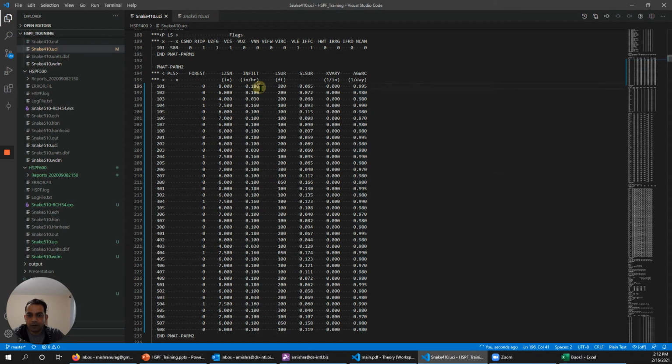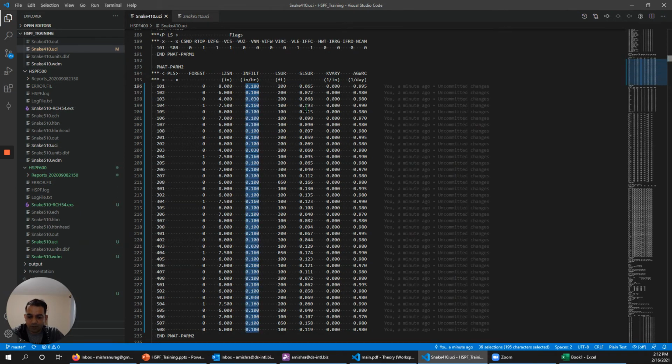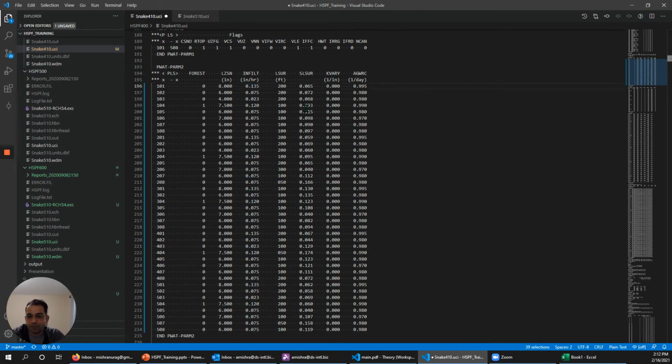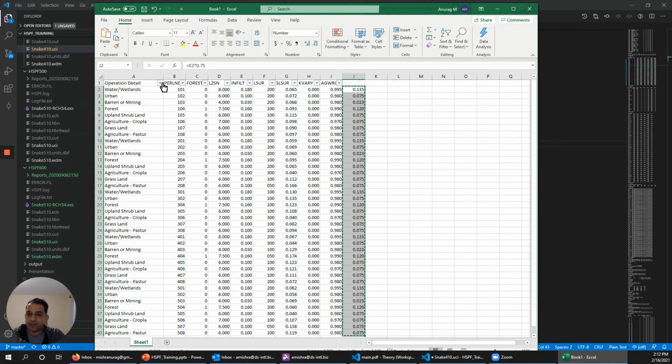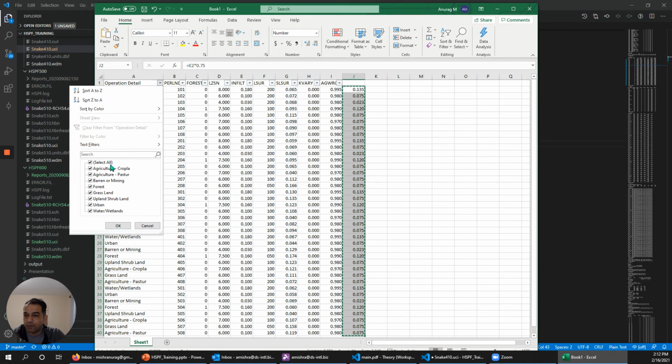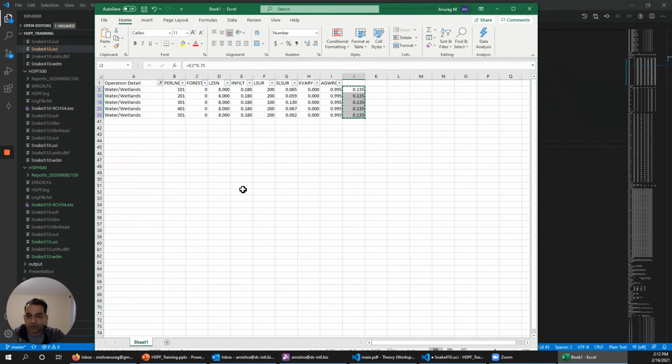Come here, Control Alt Shift, select this, Control V, we have new values. Let's say you decide your water and wetland are the ones having problems, but others are fine. So for water and wetland, say, okay, this should be higher. So let's say this should be 0.14.